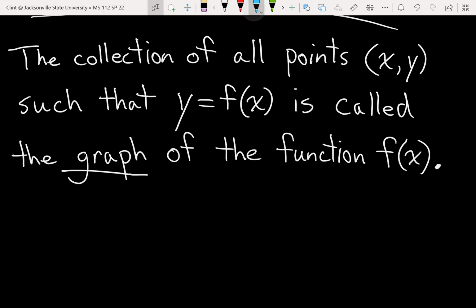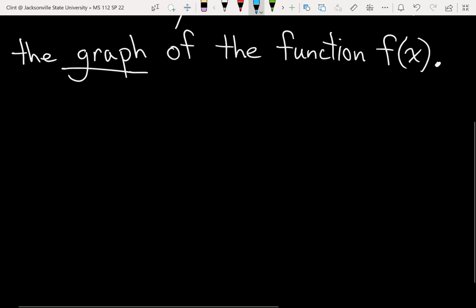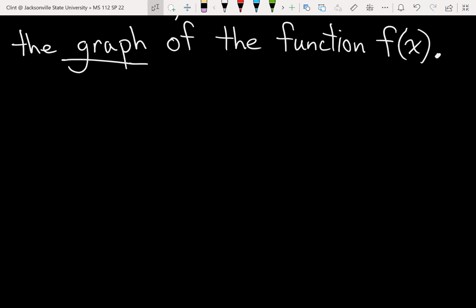So let's think about an easy function. Let's think about a simple little function here. So what's this function telling us it does? It says that we take our input, our x value, and then we add 1 to it, and that's how we get our output value. So nothing fancy there.